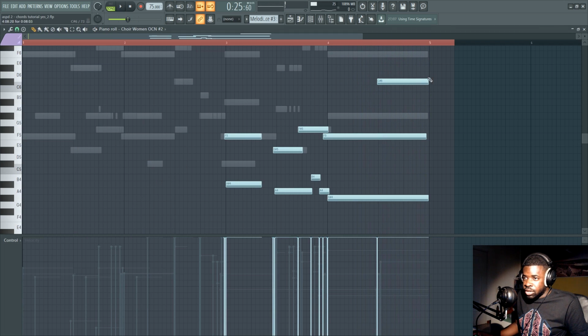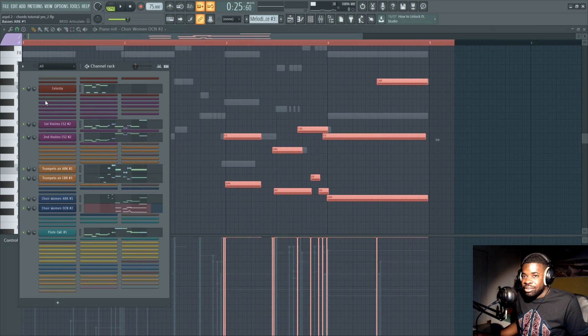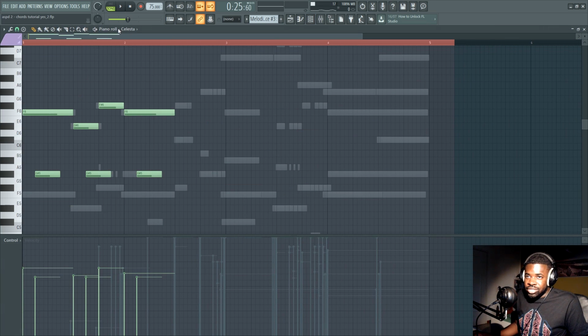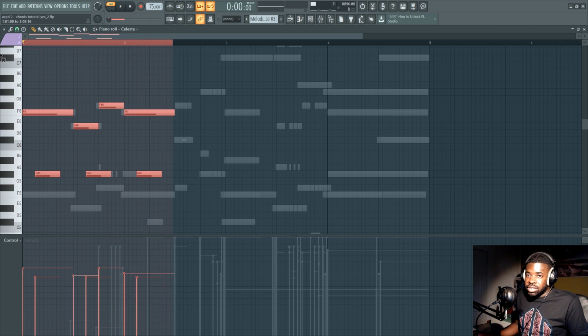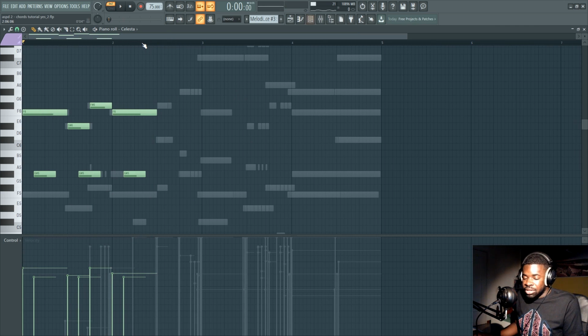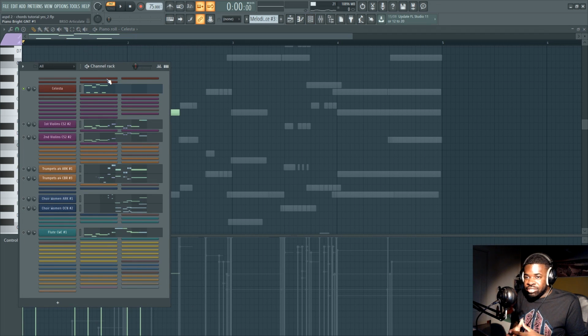Oh my god, this is going to be complicated to explain because I just noticed I did a few things here and there that are like, what? So basically, in the beginning, we have this celesta doing this. And then it stops. I put it there because I felt like in the beginning, the melody was a bit weak, but I didn't want to use trumpets and choir in the beginning. So I put the celesta along with the flute, which is doing a similar thing.